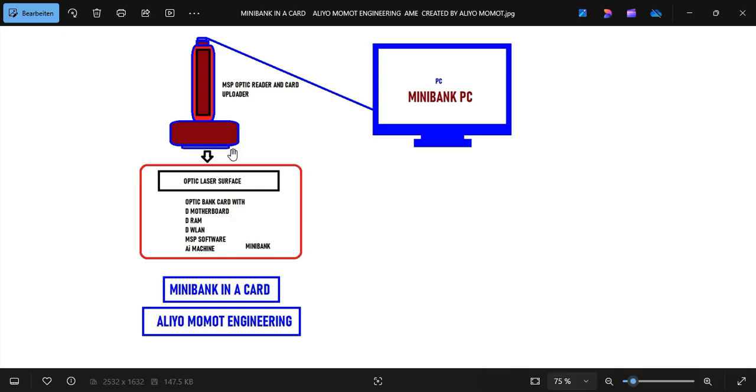And a market woman's own is centralized. So when you come with your optic laser surface mini card, the market woman will use this to scan it, and it will appear in the iPad, and she can do transactions with you.